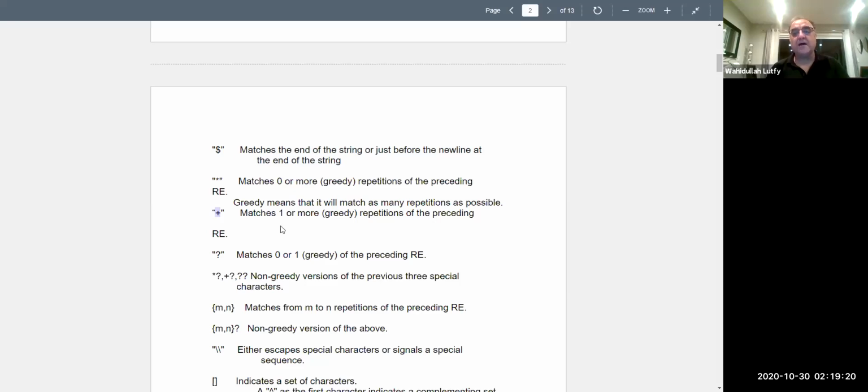Plus means 1 or more. Sometimes in your search you have to have at least 1, or a maximum of 10 or 20, whatever the maximum is, it doesn't matter. But if it searches for at least 1 existence, then you use the plus.